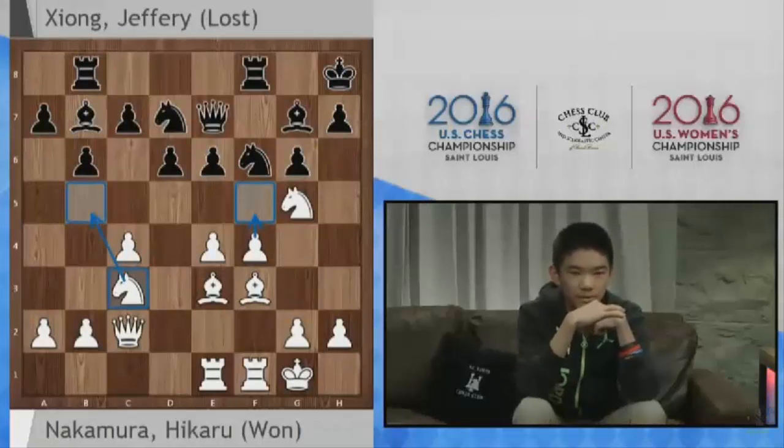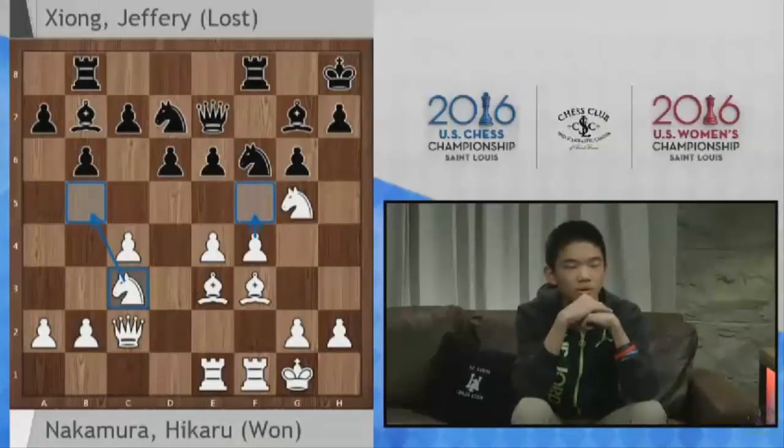I think I played a pretty risky opening, and I simply just walked into his preparation. And after he played knight g5, I thought my position was already busted, actually. Because he's threatening to play f5 and knight b5, and meanwhile all of his pieces are participating in the attack, while my pieces are just really passive, and just something definitely went wrong in the opening today.